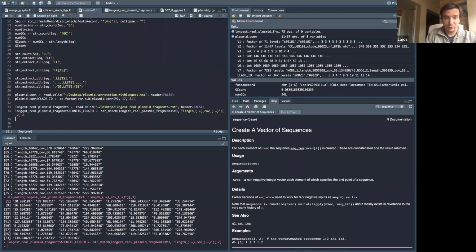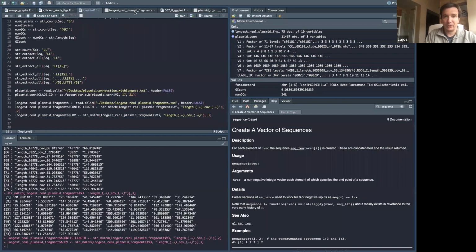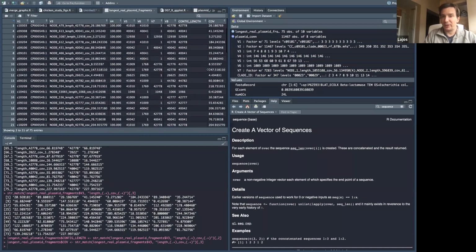And also with the same way, if we want to put our coverage, let's just say cov coverage here, then we will use all the rows, but only the third column from this matrix, what we made with the str match. And now you have all the coverage values here.